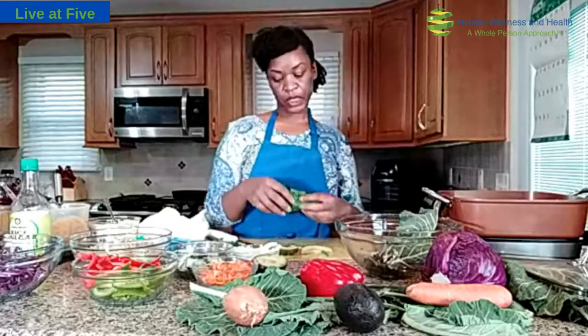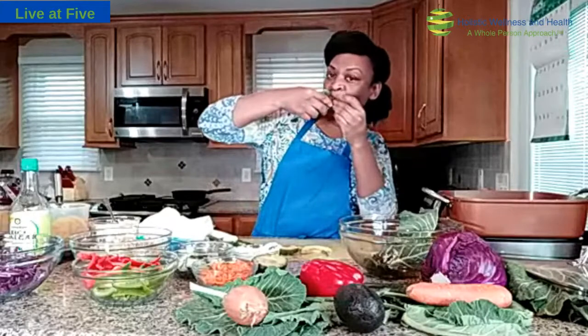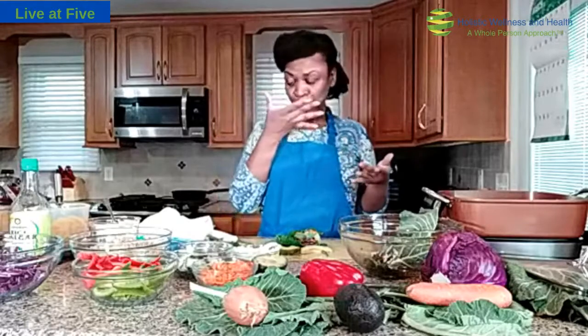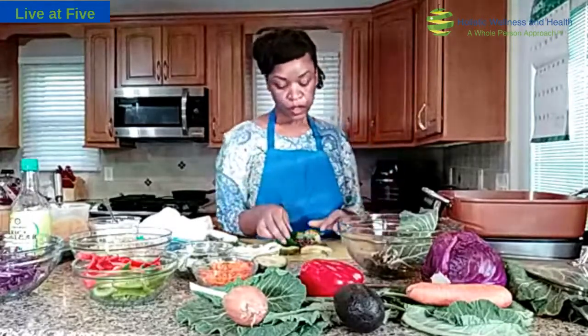So I'm actually going to eat this. Does anyone have any questions about anything? That's so good. So I normally don't eat on camera, but I decided to do that. So this is really, really good. The peanut sauce, you really can use it on a lot of different things. You can use it in your kale salad as well. You can use it for a lot of things.